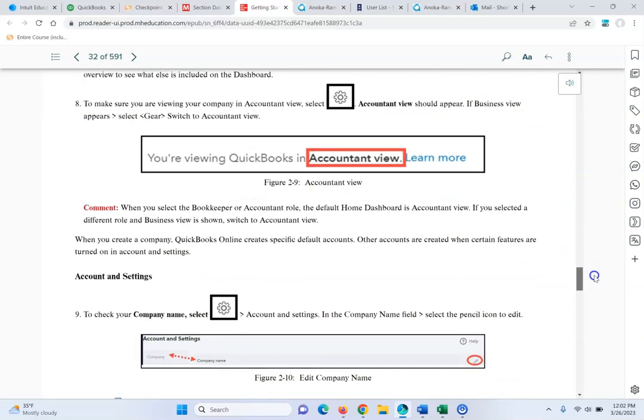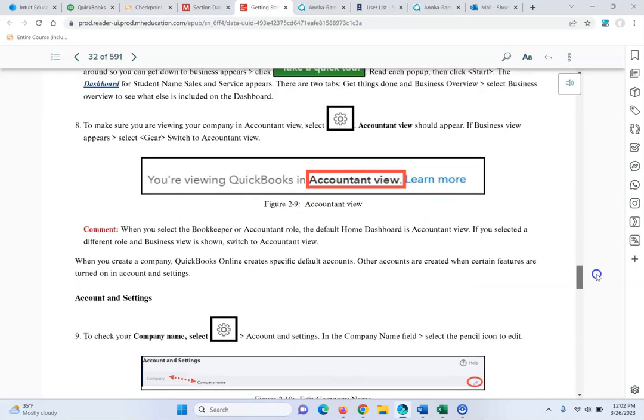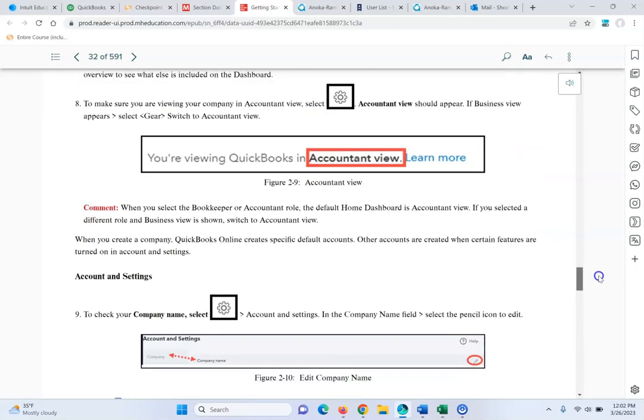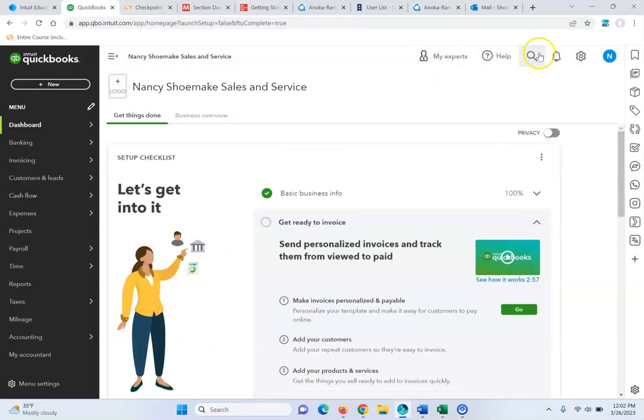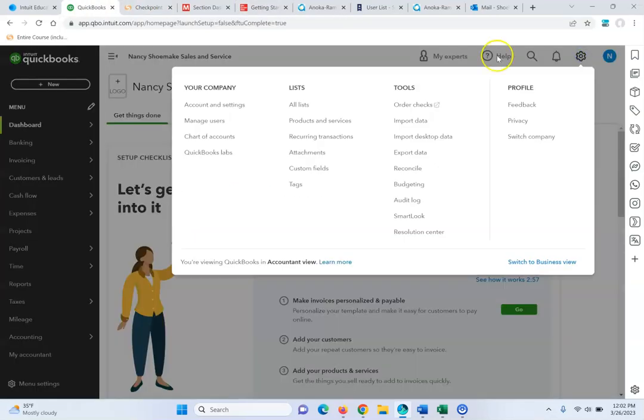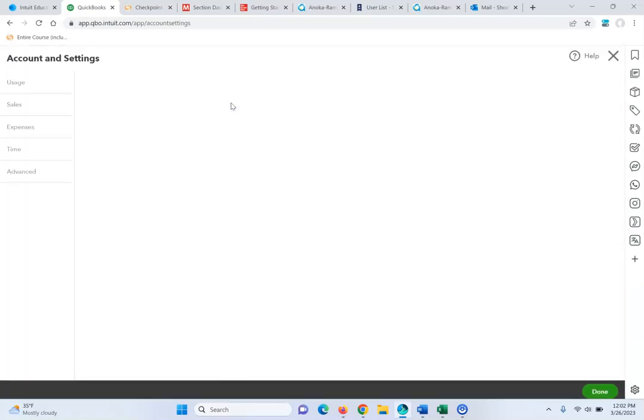Okay? So as we look here, to check your company name, we're going to click on the gear tool, and we're going to go to Accounts and Settings.